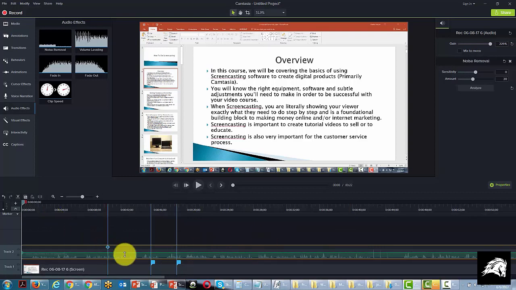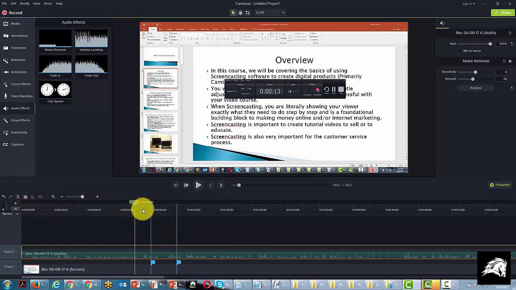What we're going to do is, let's say that what we wanted to do was we wanted to go where these markers were. And we're going to say that this is where we made mistakes. Well, what we do is we bring our cursor to that point.